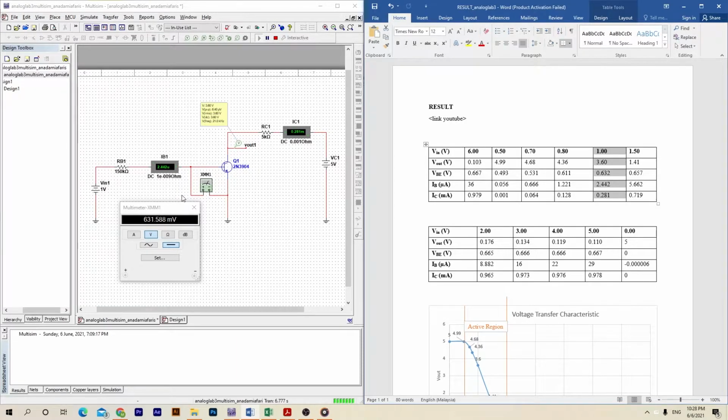And our IB is 2.442 microampere, and our IC is 0.281 milliampere. And let's try when we set the voltage input to 1.5 volt.